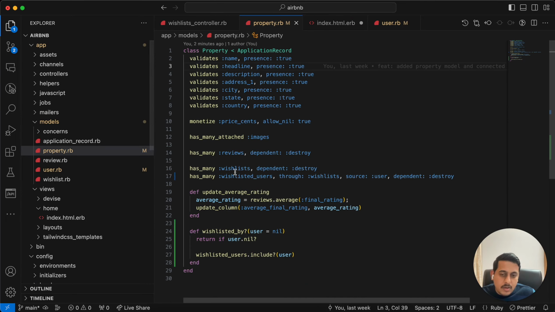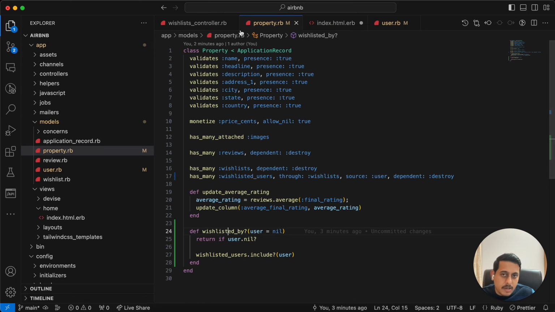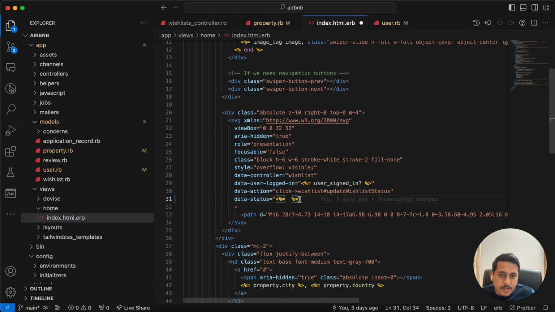Again, think, where is this property code function written? In property, right? So we need the property instance, property dot wishlisted by, and in that we can pass the user. So for us, it will be current user.